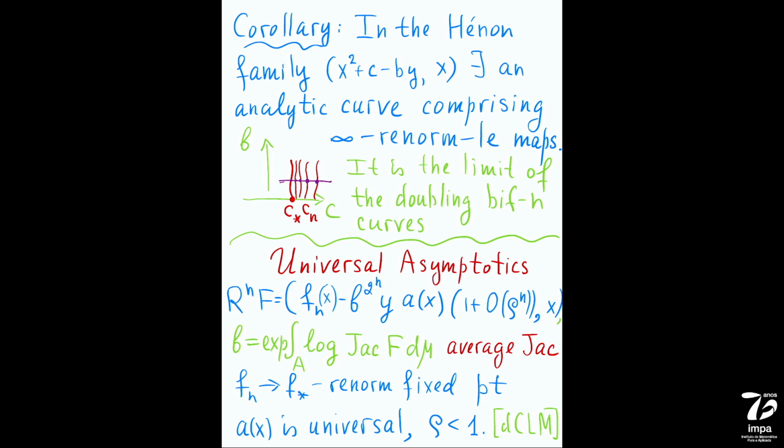One of the consequences is that we recover the result of Collet-Eckmann-Koch with this scheme, that there is this parameter universality. In the space of parameters of Henon maps, we have the C parameter, z squared, the parameter of the one-dimensional quadratic family, and the B parameter, the Jacobian parameter. Through the Feigenbaum Collet-Tresser point, c star, there is an analytic curve which goes up, and it is approximated by bifurcation curves corresponding to Douady bifurcations, which have uniform size as we approach this curve of infinitely renormalizable parameters.